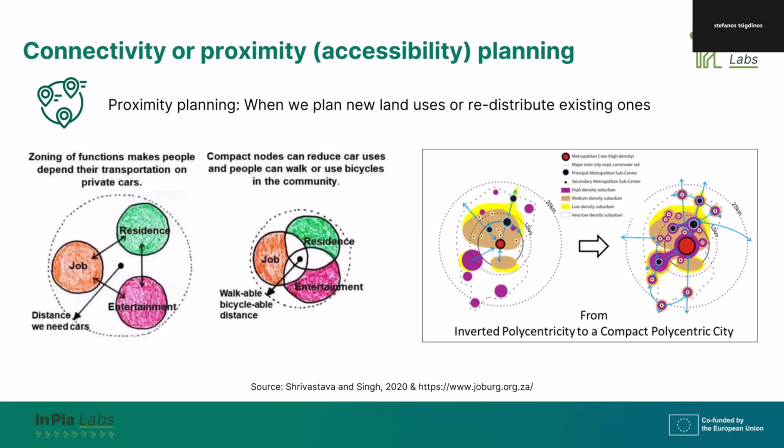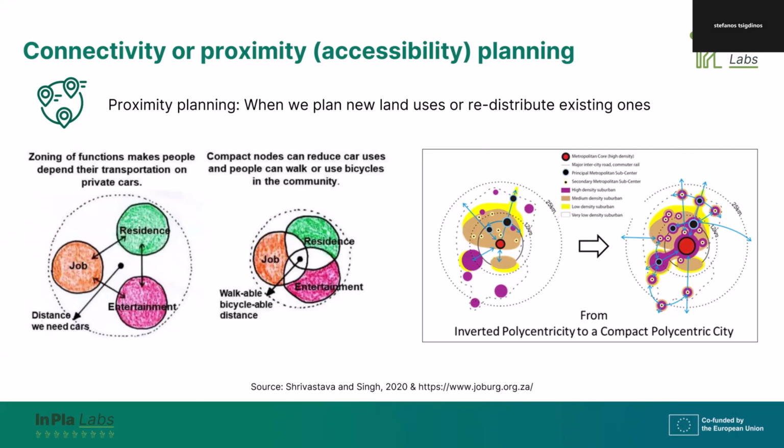On the other hand, we have proximity planning, and it's very important to note that it's not a brand new concept, but it got more popular after COVID. So we have this rebranding of a 15-minute city, X-minute city, and so on, and we're going to use that approach in our hands-on practice as well. What we mean by proximity planning, in plain words, is how we plan new land uses or distribute or redistribute the existing ones.